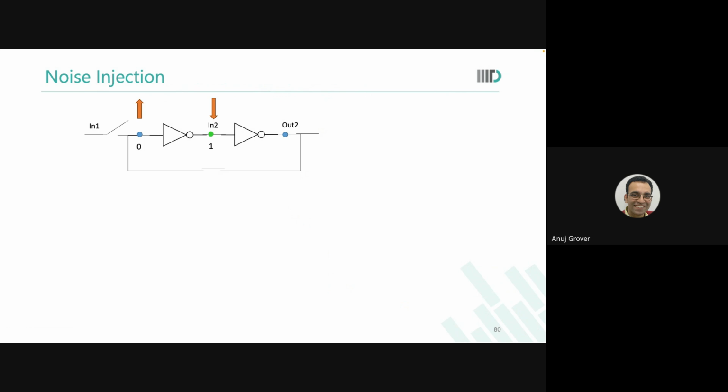Now, this is a latch. What does a latch mean? What you feed into the first inverter goes to the second inverter, then goes back to the first inverter, and back into the second inverter. So there's a loop, an infinite loop. If I really want to analyze this infinite loop, can I also just open this loop and say that there is an infinite chain of inverters? Each inverter feeds the other, and whatever noise I injected in the first is fed into the next one and adds up to the noise of the next one. Can I do that? That's what we do, just for the sake of analysis and developing an understanding.